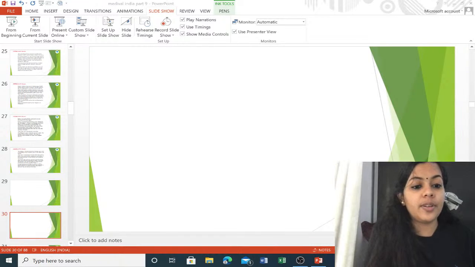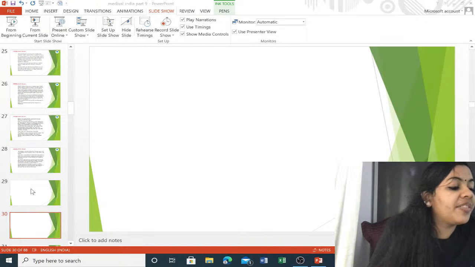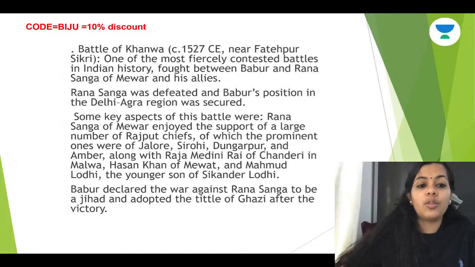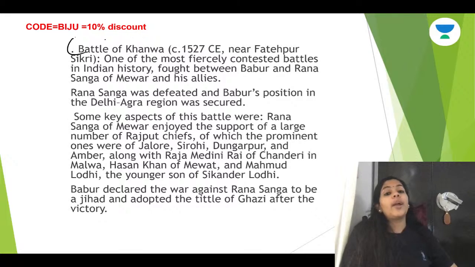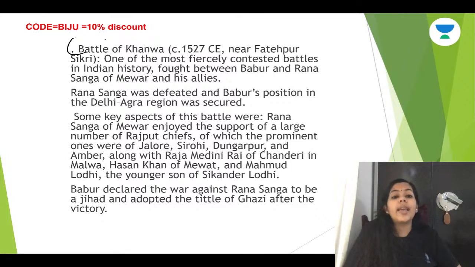So we were discussing it. You got the Battle of Kanwa. Every point has been discussed. We'll revise this. What is this Battle of Kanwa all about? It was a battle which started in 1527, and it is one of the most important battles in Indian history, fought between whom? Babur and Rana and his allies.